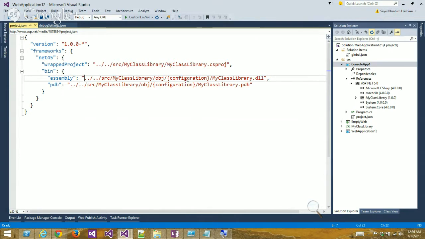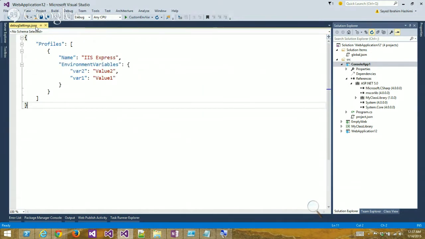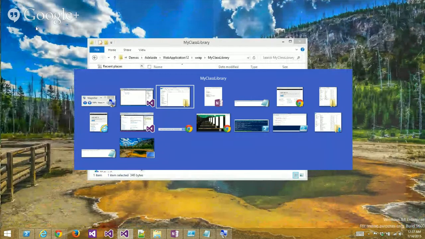But the interesting part is we just use MSBuild to actually build the project itself, and then we take the artifacts and wrap those up into an ASP.NET 5, essentially NuGet package type of thing, and then go from there. So I think this is a new feature that I'm really excited about. I think a lot of people are going to be happy that they're now able to reference their normal C# class library projects.